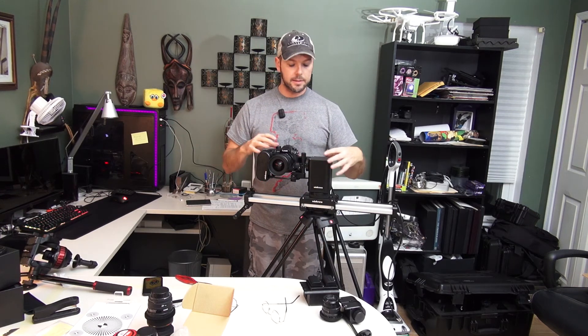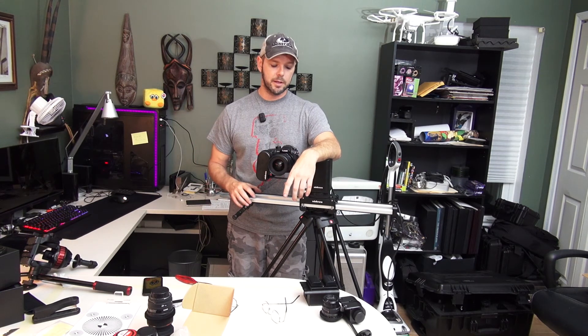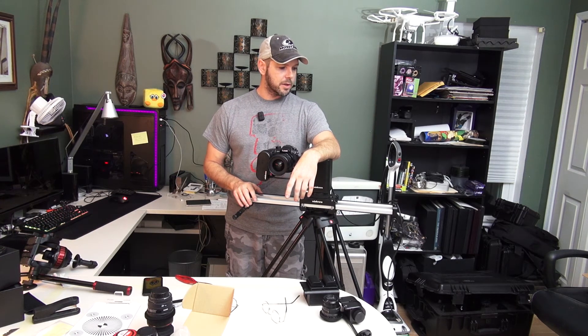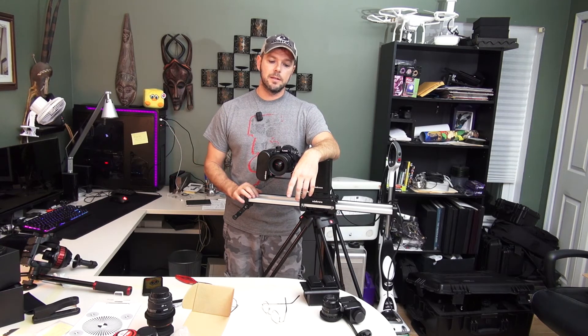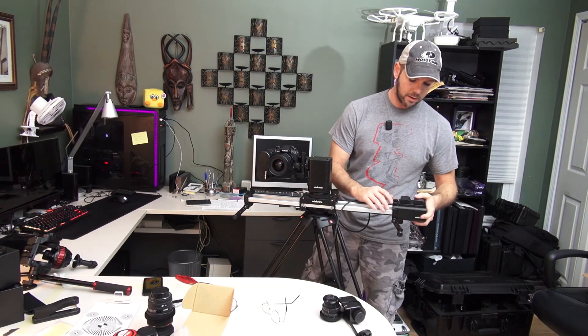They sell this as a complete unit that is portable and easy to put together and get started — the idea is that you're taking this stuff somewhere, setting it up, and getting your shots. It would be nice if it came with a Pelican case with cutouts for everything. My Tilta shoulder rig came in a beautiful case where everything fits neatly, which is really nice. I just wished Edelkrone would have a case for this. The other issue is it's not silent like they say on their website — these motors make noise.